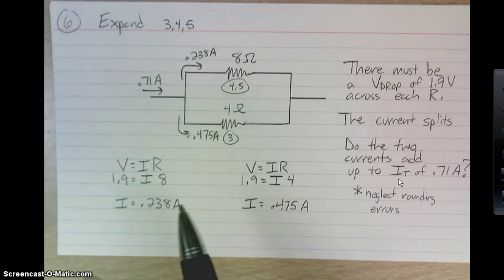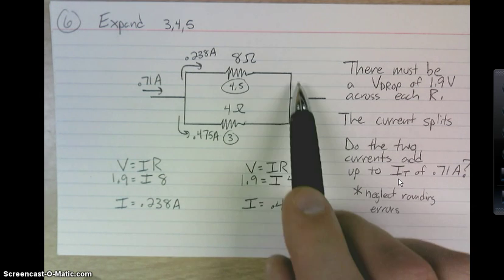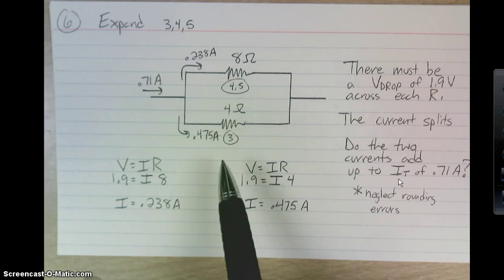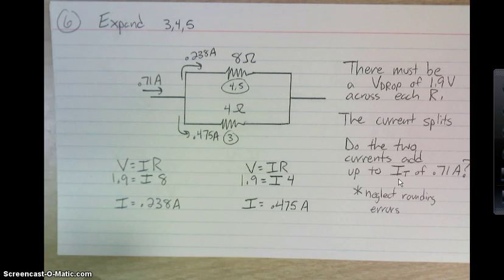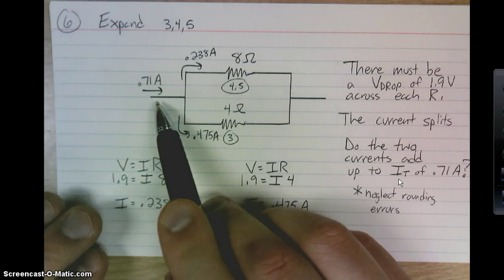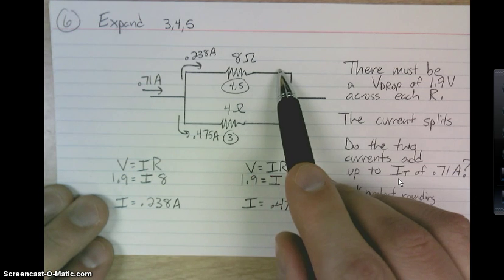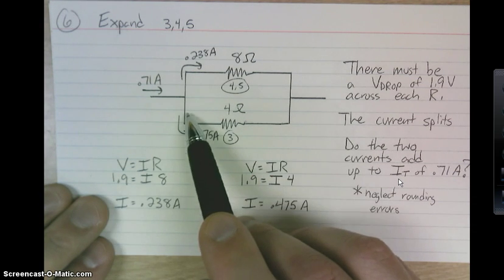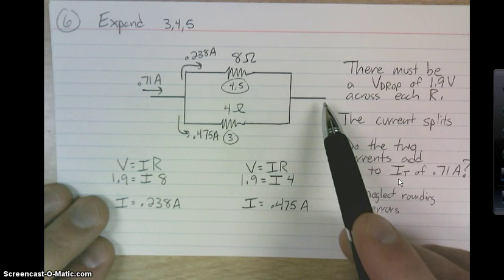Well, the other rule is the one that comes in handy in this one, where it says the voltage drop across any loop has to be the same, or add up to the total amount of voltage throughout the circuit. So on this particular section, which was originally that 2.67 ohm resistor when we had it all together, what was the voltage drop across just that resistor? It was your 1.9 volts, which means going this way, there has to be a potential drop of 1.9 volts. Going this way, there has to be a potential drop of 1.9 volts.